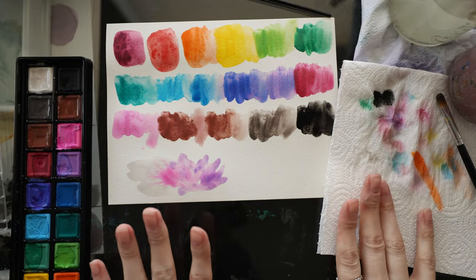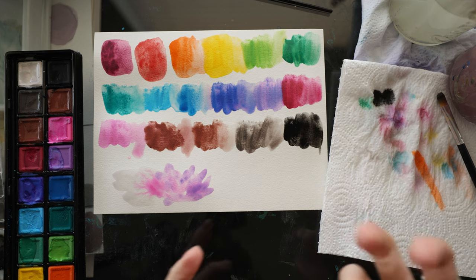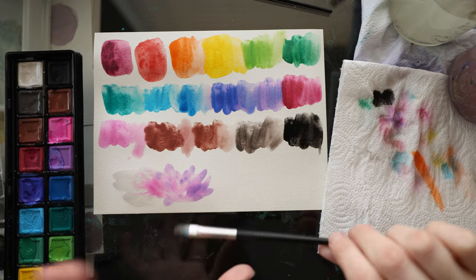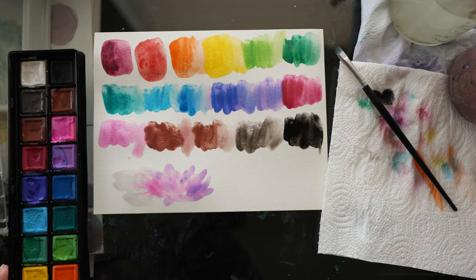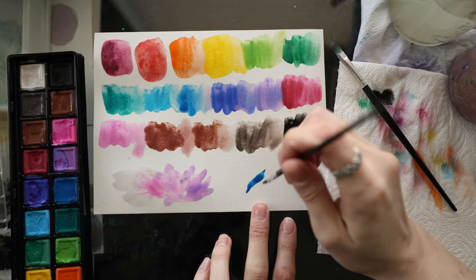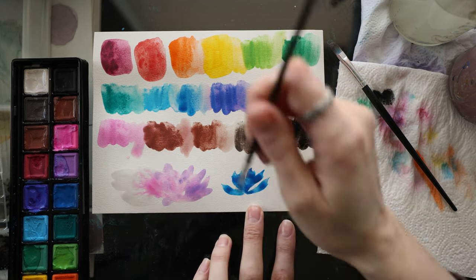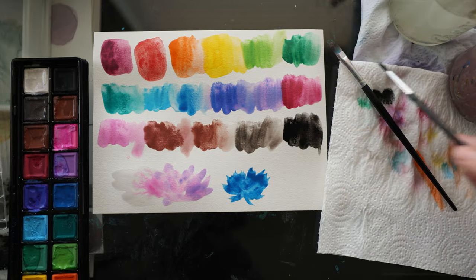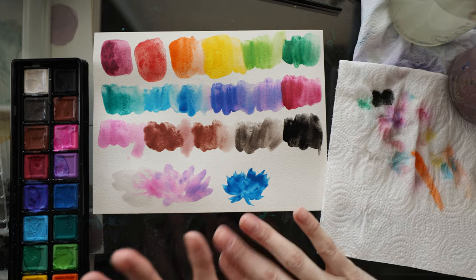Here are the swatches. Based on the initial swatches, I'm not overly impressed. They definitely have pigment, which is amazing, but I'm not liking the texture of them. They don't do the lathery frothy thing I hate — some watercolors out there bubble up, which drives me crazy. These feel a little scratchy, but there's also the brush and the paper to take into consideration. The filbert brush is very stiff and the round brush is very floppy — two different kinds of densities.